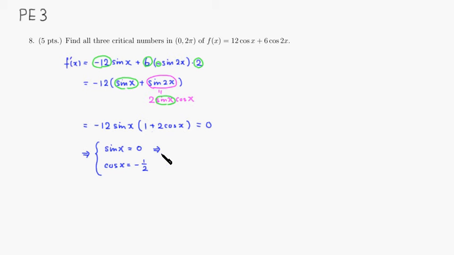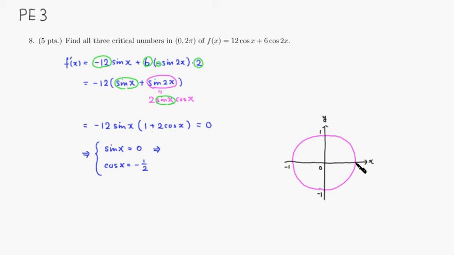Let's do sine equals 0. The easiest way is just to look at the unit circle. Here's the unit circle, here's the x-axis, here's the y-axis, and here's the origin. Here's 1, 1, negative 1, negative 1. Sine of x corresponds to the y coordinate of the point on the unit circle. So we want the y coordinate to be 0, which means along the x-axis, either this point or that point.